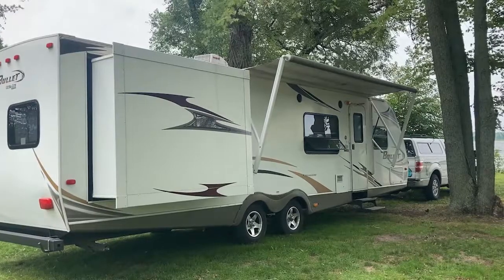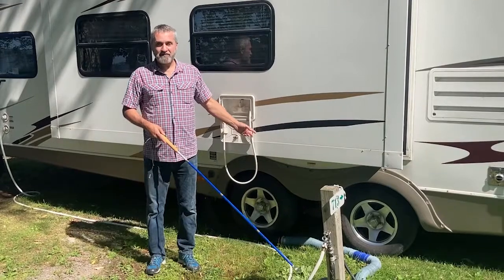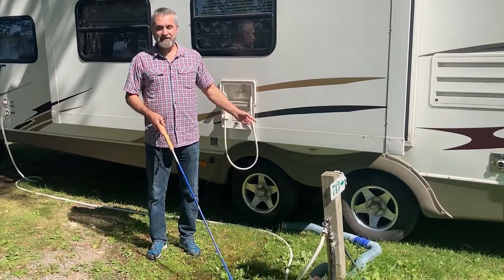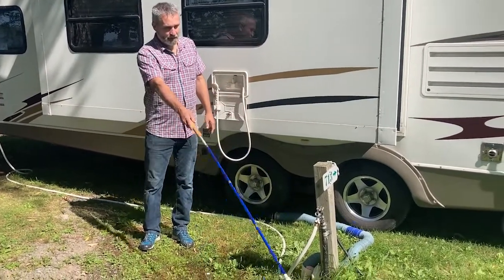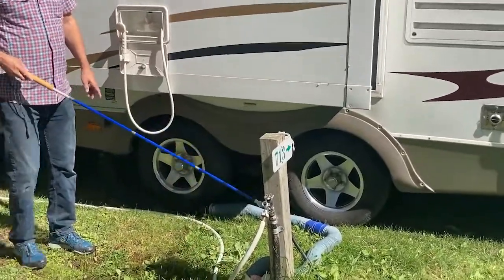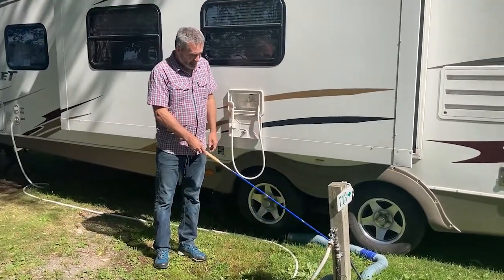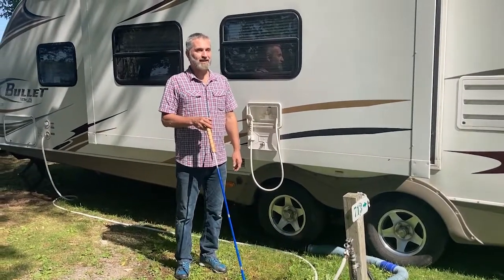You don't work up much of a sweat when you pull up to the campground in this baby. With a trailer like this you've got tanks for fresh water and wastewater, a battery, propane — everything you need to be off the grid. But in most campgrounds there's a post with everything you need: you can hook up your fresh water, hook up your electricity to run the air conditioning, and even run your sewage drain so you never have to worry about filling up your wastewater tanks.